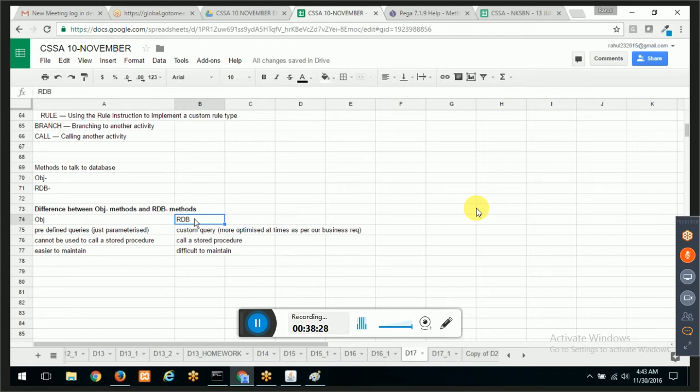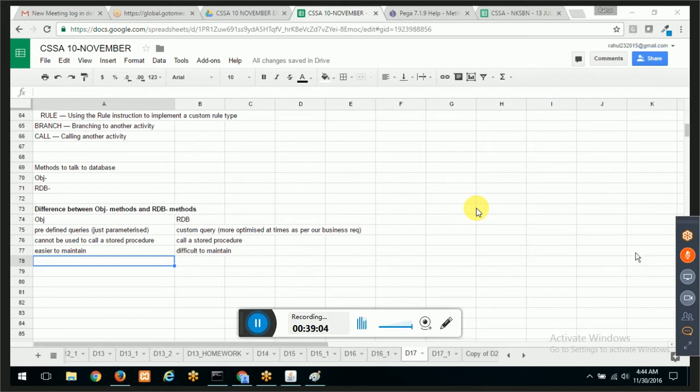Okay, so there is absolutely nothing else that you can do here. And I think obj can be used to read from the blob. I think even RDB can also do that, so that's not much of a difference. Okay, but primarily these are the 3 important differences that you can have between an obj method and the RDB methods. Okay, now let me look at the next question.